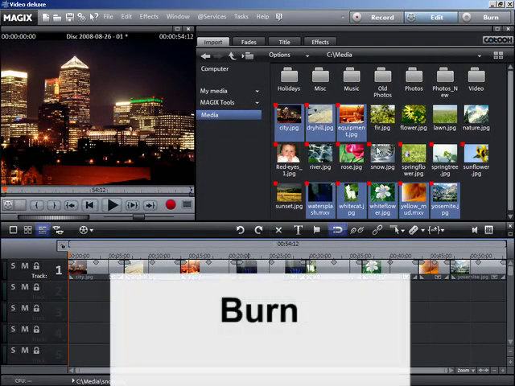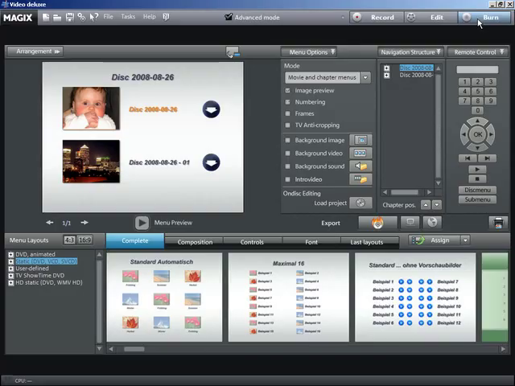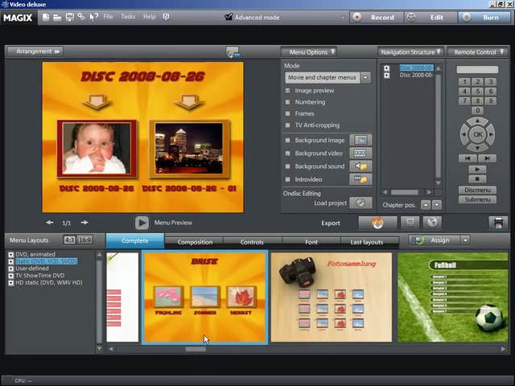At the top, you can switch into the Burn program area. In Burn mode, you can burn your movies onto CD or DVD, which can then be played on your DVD player or PC. If you would like to watch your slideshow on TV using your DVD player, you can also select a suitable template, which can be used to set up the start menu of your disc.